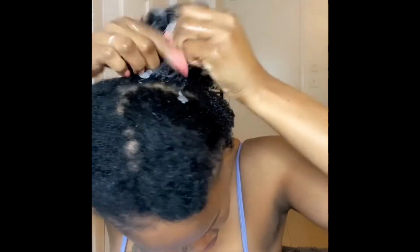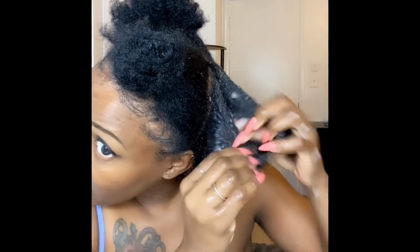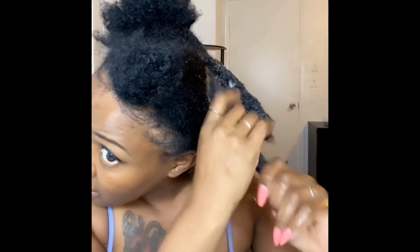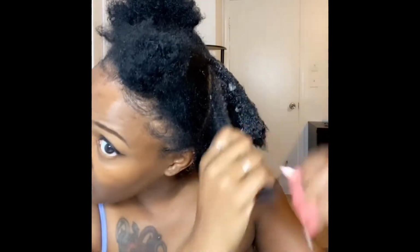If you have low porosity hair, the gel is just going to sit on top of your hair shaft. So you have to take some time to saturate the gel into your hair, because it's just going to sit on top of your hair. I had to work it in for a while before I actually used my brush or my comb to run it through my hair.